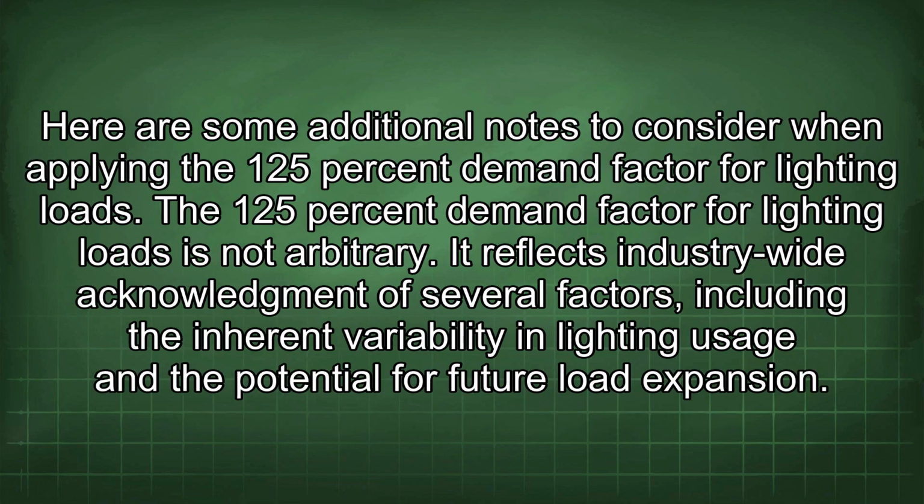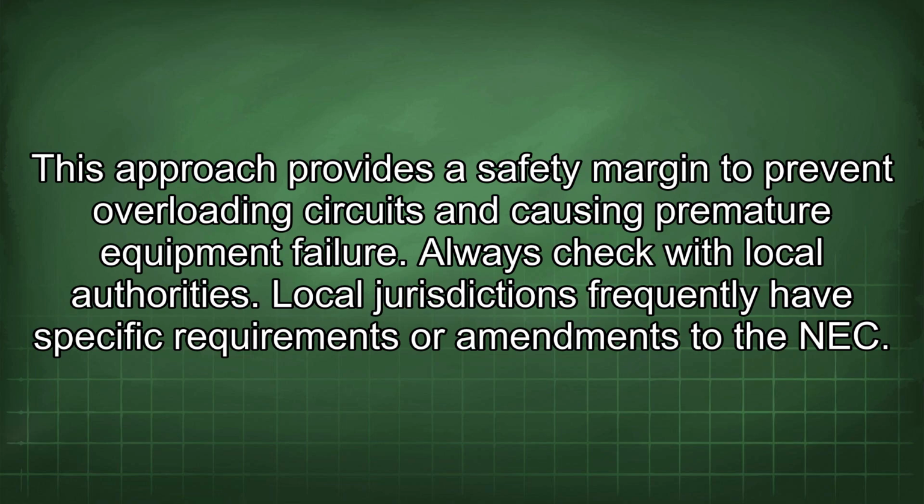Here are some additional notes to consider when applying the 125% demand factor for lighting loads. The 125% demand factor for lighting loads is not arbitrary. It reflects industry-wide acknowledgement of several factors, including the inherent variability in lighting usage and the potential for future load expansion. This approach provides a safety margin to prevent overloading circuits and causing premature equipment failure.